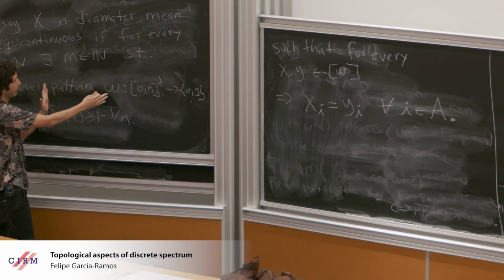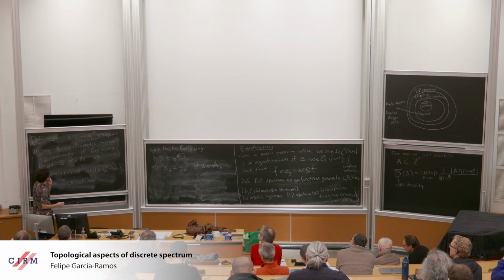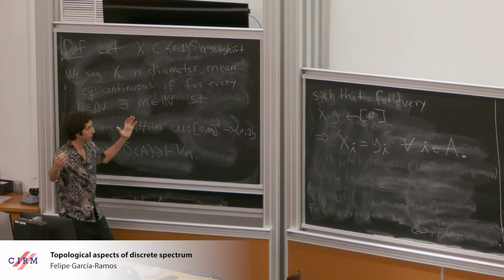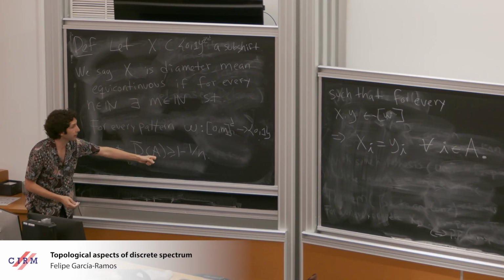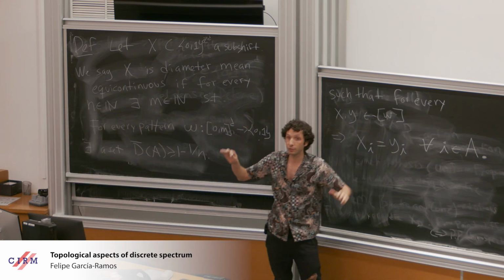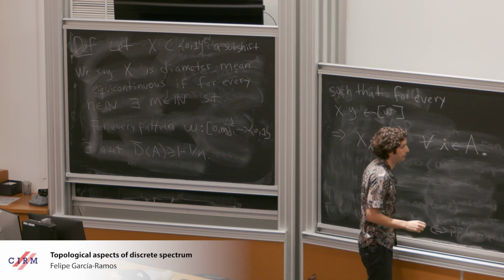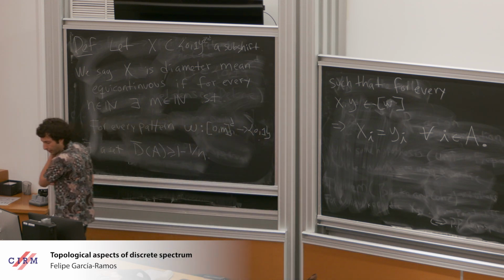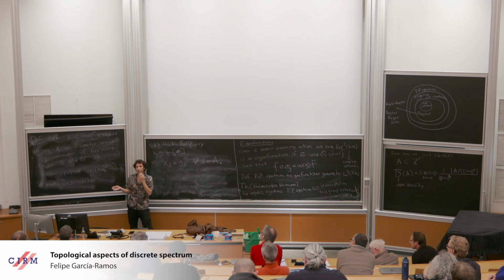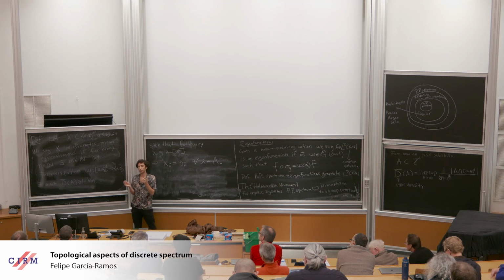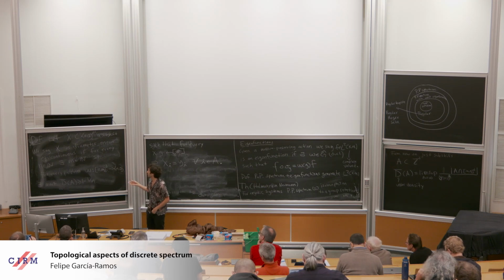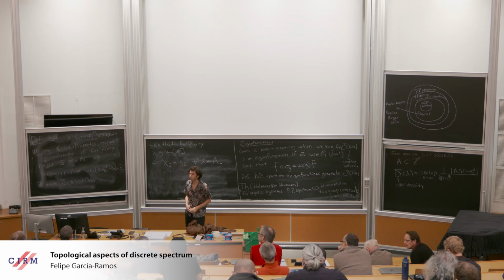Sorry, this needs to be m. So if we have this finite information, this square, we have a set such that all the points that share this initial information will be equal on this set, this very big set. In the topological version you need to use a diameter to define it, and it's similar to another property called mean equicontinuous, but here, because I'm doing the symbolic version, you don't see the diameter directly.